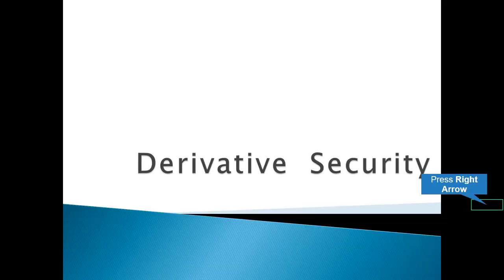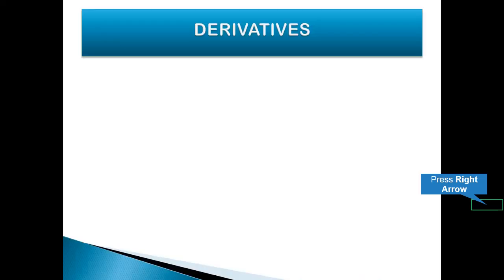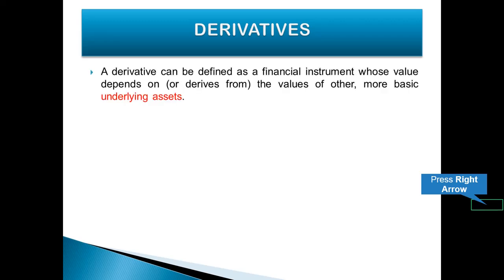Hello students, so this is the syllabus for derivative security. We have derivatives, which are financial instruments whose value is derived from some underlying assets. Basically, they are options or contracts, and there are swaps or options. Our motive is to find out the value of these options. Okay, that's the main motive.